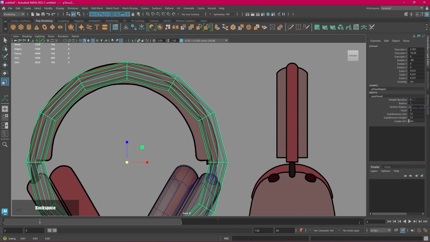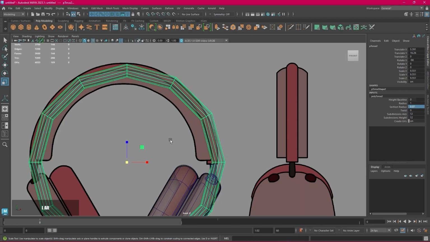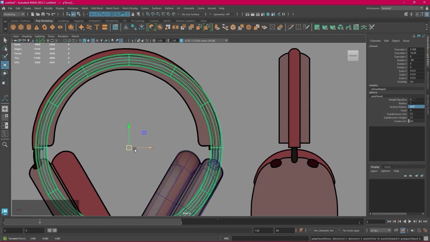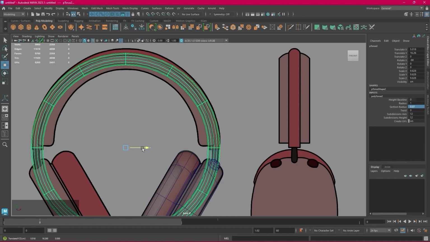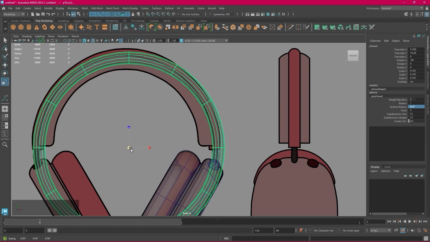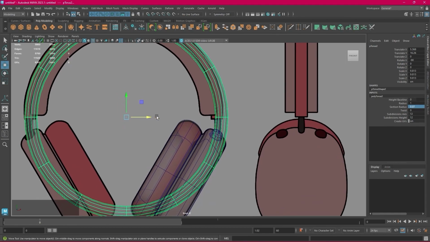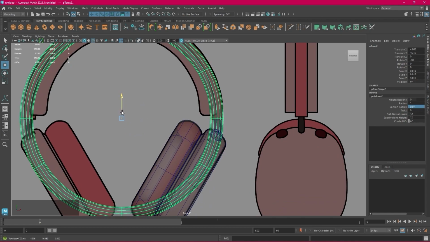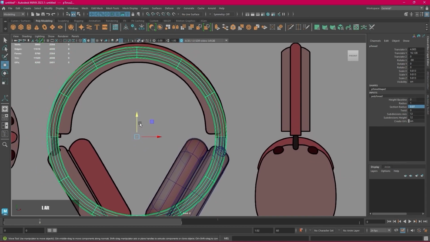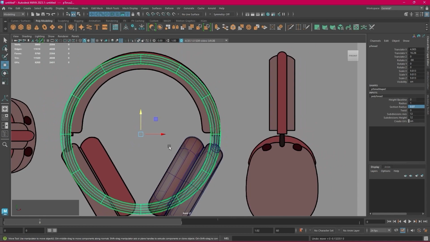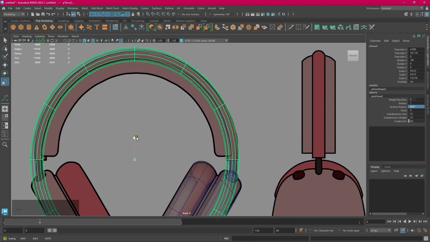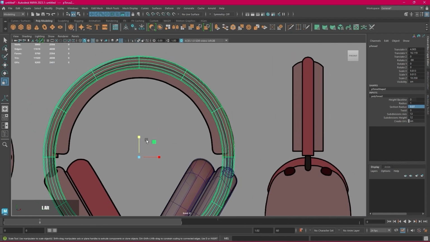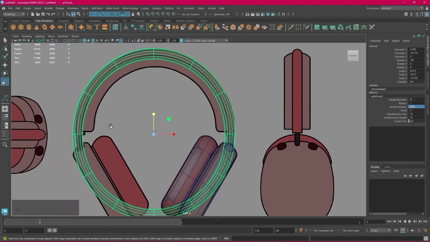Once we are happy with the position of our mesh, we can always delete the bottom half of the mesh because we don't actually need that. We can also delete the left part of the model so that we can only work on one side and mirror it afterwards. By using the smooth mesh preview, we can move around the vertices wherever we want, and it will not disrupt the shape of the model at all.